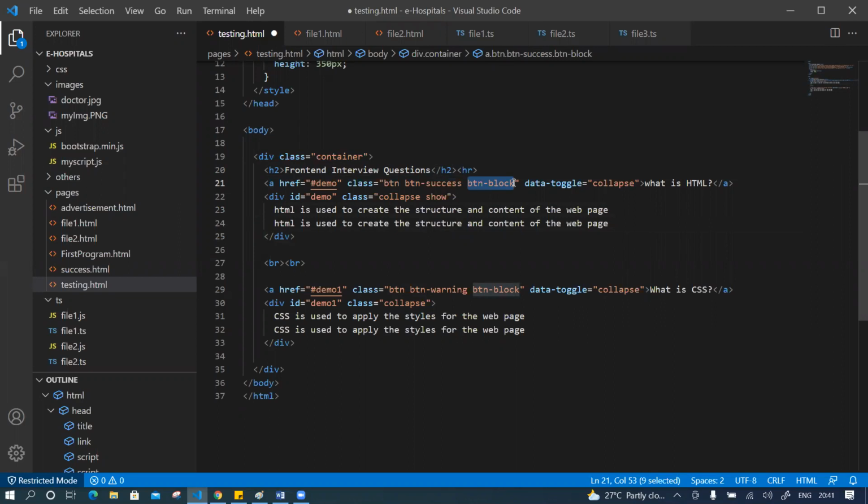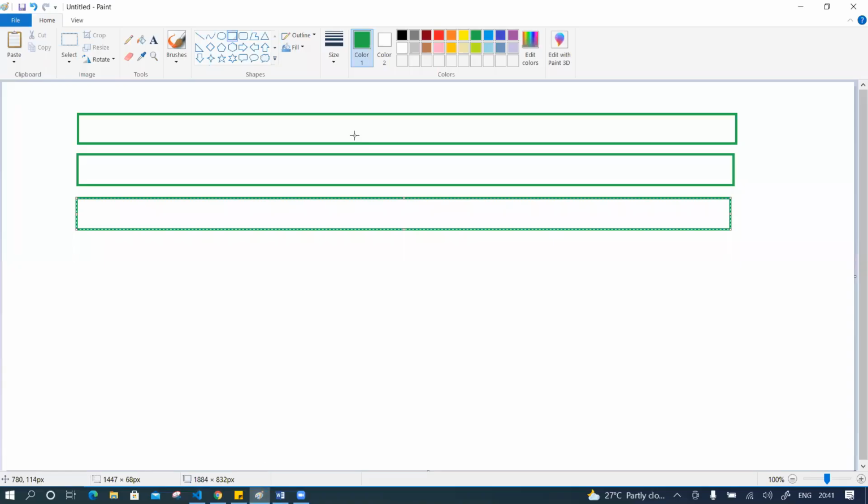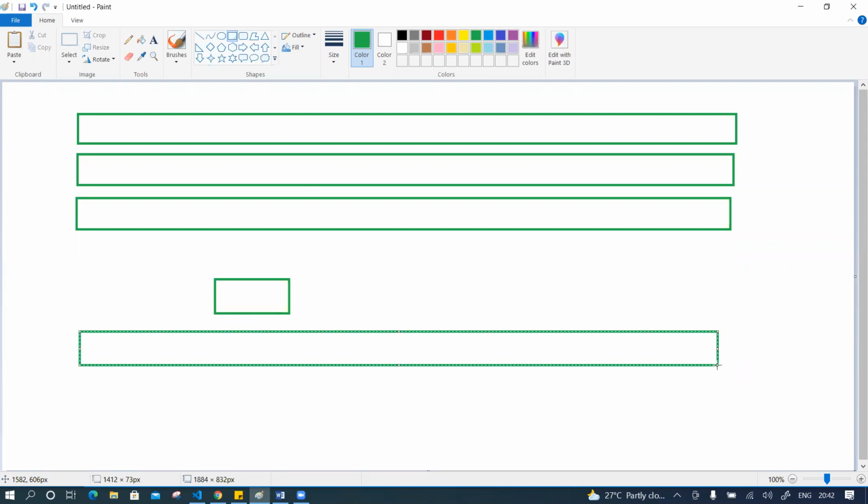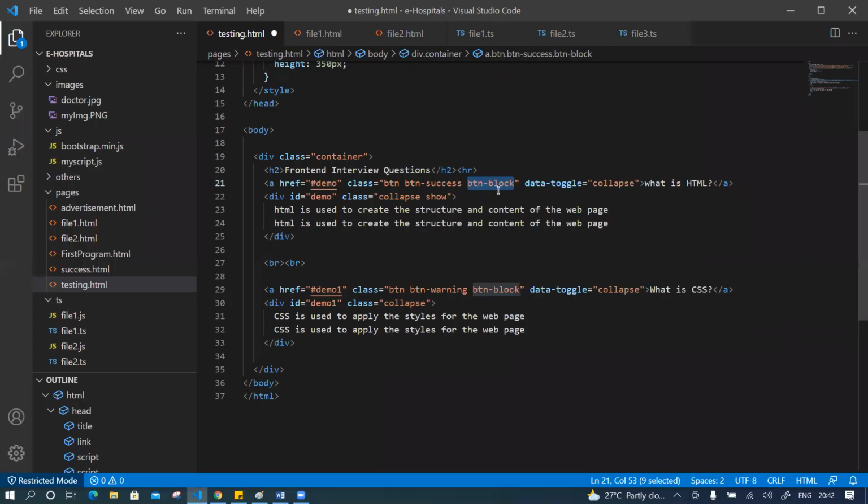If you want the button to expand until the end, we use button block. Normally this is the button; if you use button block, it will occupy the entire space. So for that, I have used button block. Now a green color button will be created.